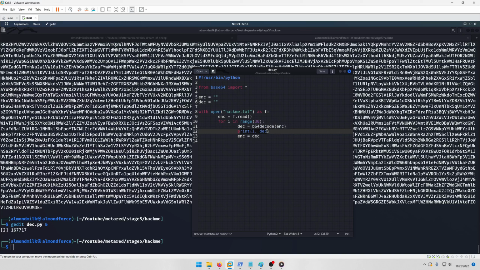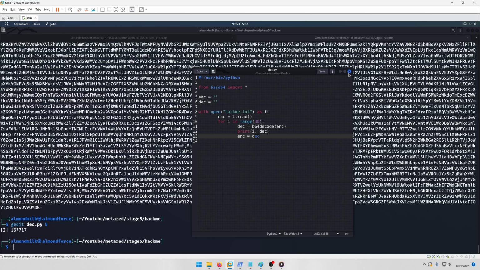Then I print it out with the index just so I can track it in case it's not actually 30 and I need to change it to be higher or lower. And then I set the encoded text, because you're going to get another base64 string each time, to the decoded text, which is the base64 string that you're decoding currently.